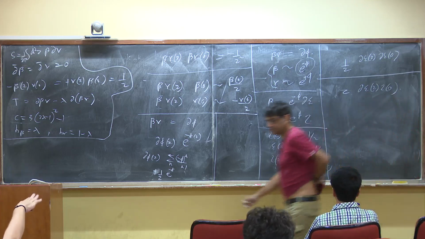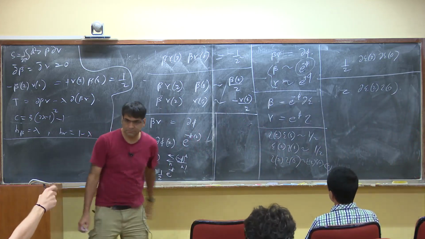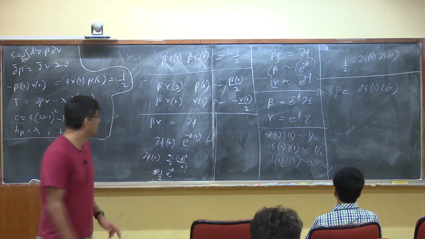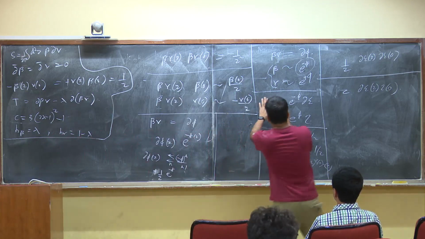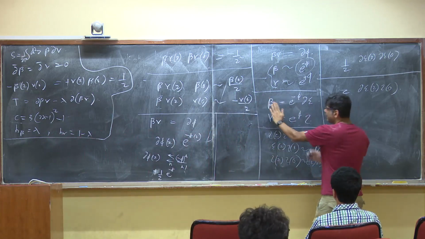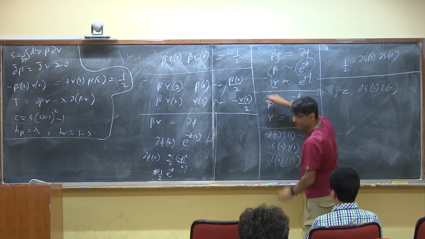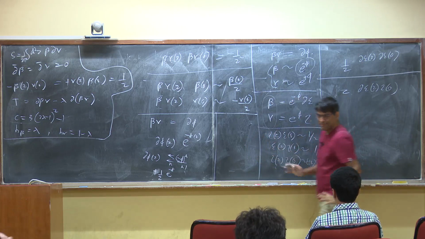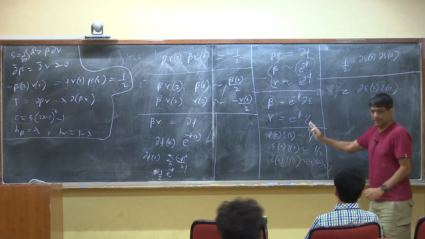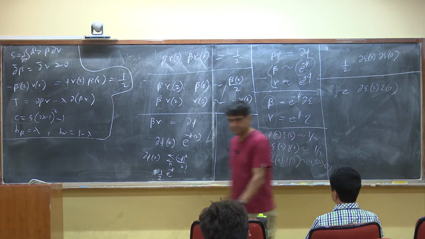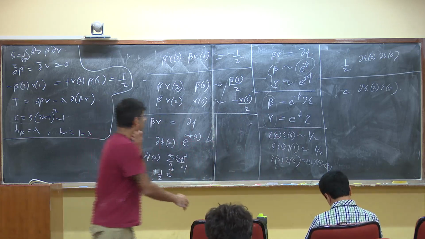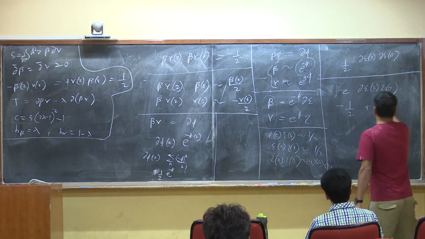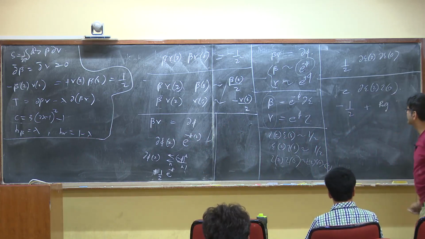Do the beta gammas and the eta zetas contract at all? No, they are completely decoupled conformal field theories. Beta gamma are expressed in terms of these, so we'll never use language where we have both beta gamma and these. The phi's and these are completely decoupled. Great. So this will become minus 1 by z plus regular. Is this clear?